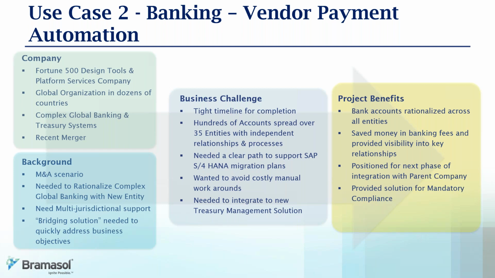The challenges for this project were very significant. It was a very tight timeline. It included over 35 entities, and this company wanted to see a clear path to S4HANA. They also wanted to avoid some costly workarounds. So what were some of the benefits that the company, both the parent and subsidiary, realized?